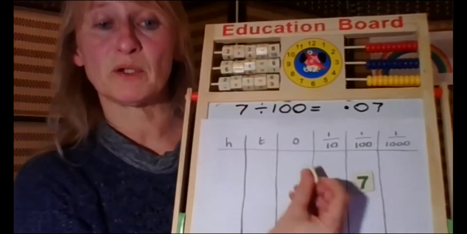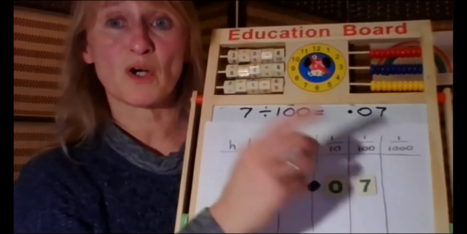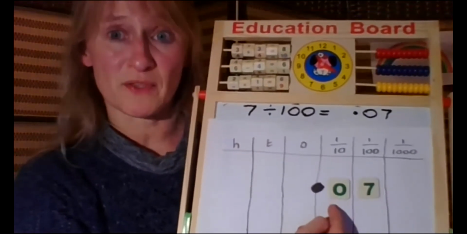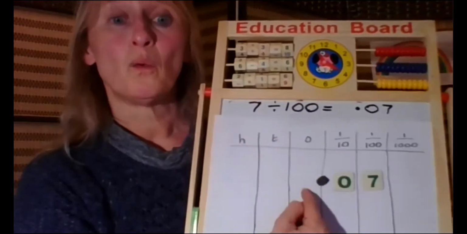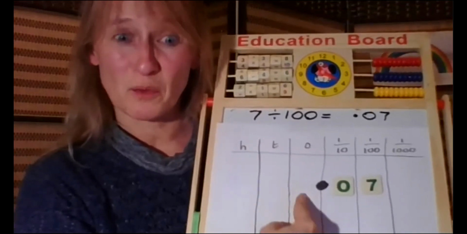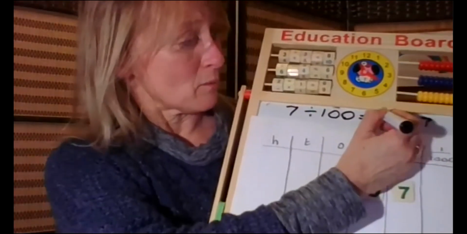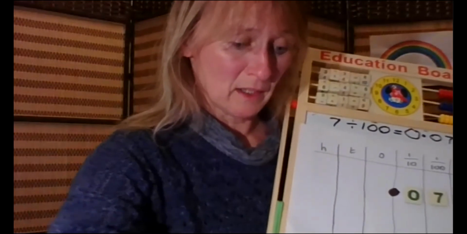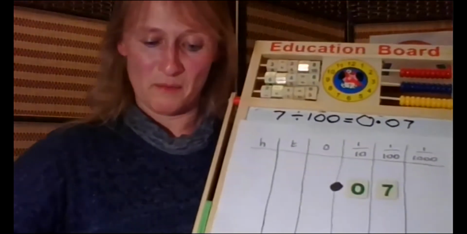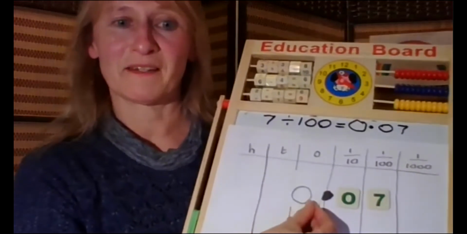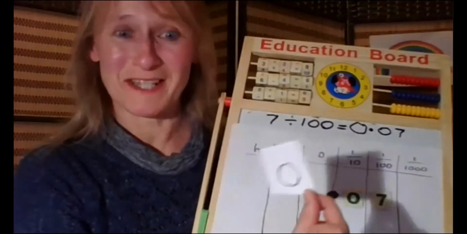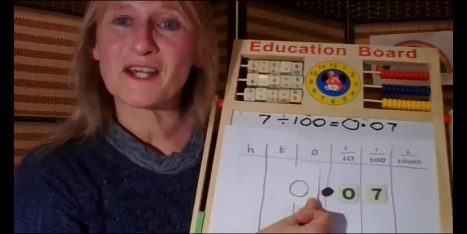I saw that I had to put in a place value holder, which was one of our success criteria. And I need to put that in to show that there are no tenths. I must put that in, okay? Do I need anything in there? Yes, I do. I need a zero. So have I got a zero? No. Am I going to have to make one very quickly? I haven't got another piece of paper. So, oh yes, I have. Here we go. There, not very impressive. But there you go. Because I need it magnetic, or else it doesn't stay on. But I'm going to have to hold it on. I need a zero there.